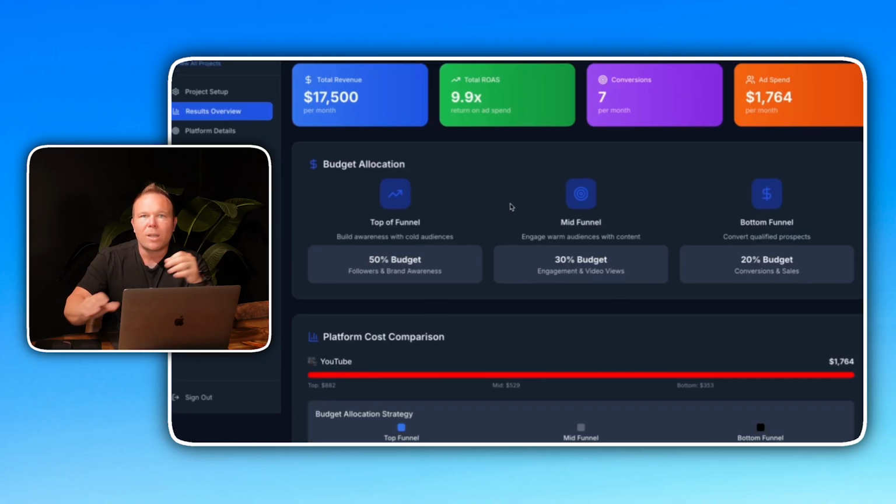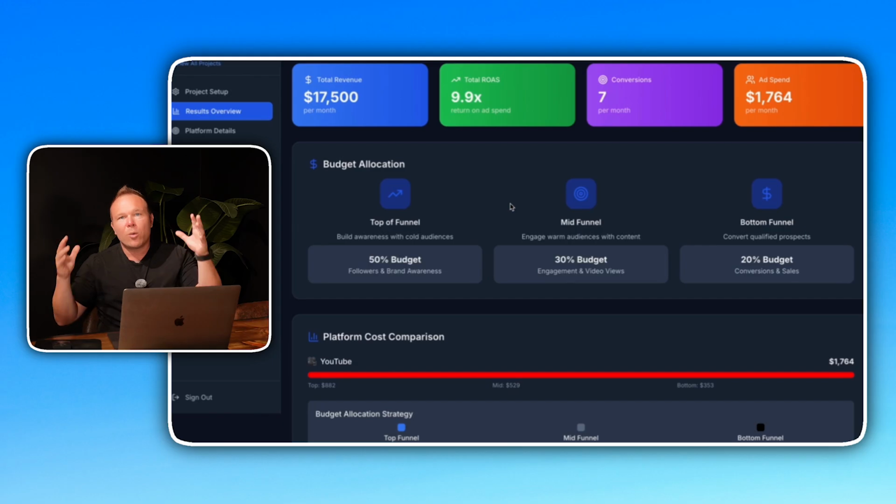What we want to look for is top of funnel, middle of funnel, and bottom of funnel, which you all are doing wrong. A lot of people set up an ad and you just say, click on my thing and buy. No one likes you, no one trusts you yet. You got to build a relationship. You got to get the follower. You got to get the subscriber for YouTube. Then when they're ready to buy, they'll purchase from you.